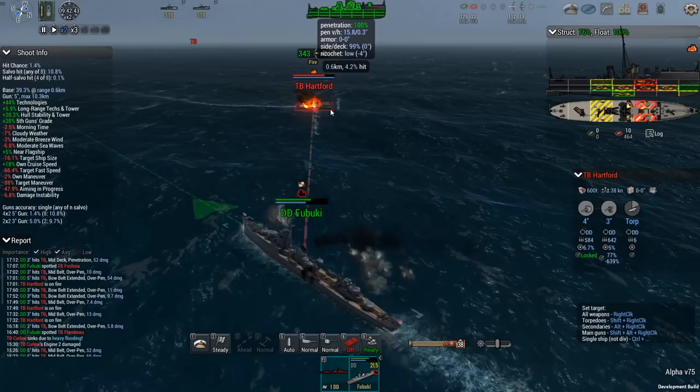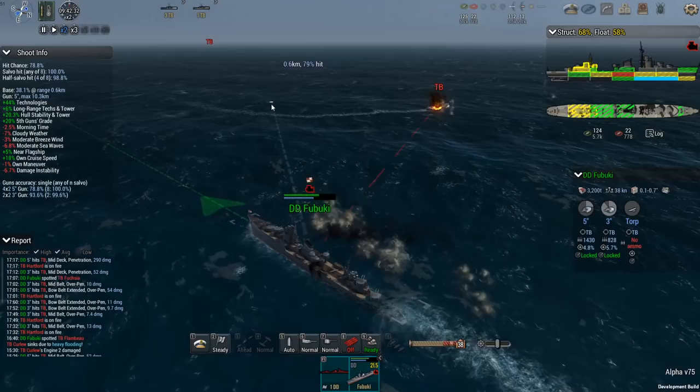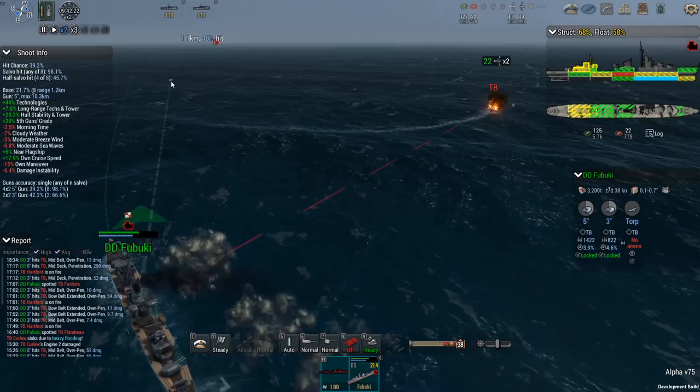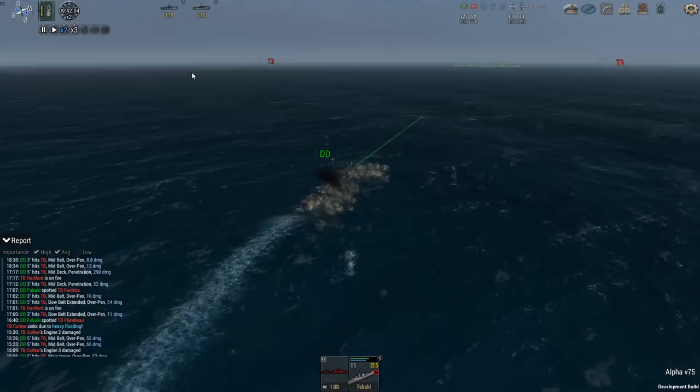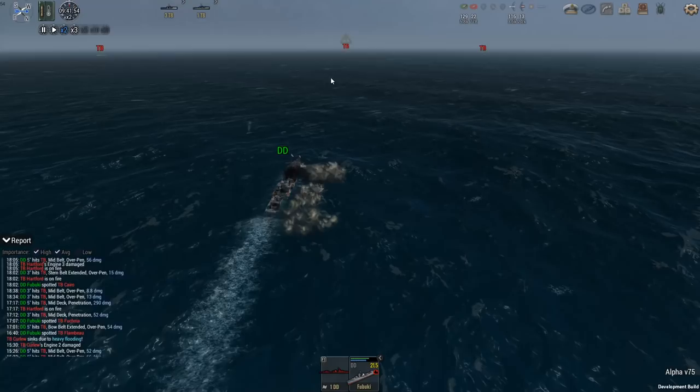Keep up the fire. Again, I think that the AI is using the ship class wrong. They should not be rushing one by one and let the others do donuts somewhere off in the distance. I mean, the Flambeau hasn't done anything. And the same can be said for the Fuchsia over there. Well, there's even one more. There's the Cairo back there.